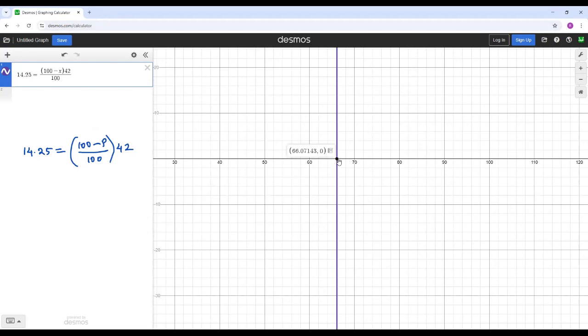The x-intercept over here is 66.07143, 0. Now at this x-intercept, I have to consider the x-coordinate over here. So this is the solution for this equation. I mean, this is the value of x in this equation. Actually, we have taken x instead of p. So we can consider this one as value for p. But according to the instruction, we have to round this value to the nearest hundredth. When I round this value to the nearest hundredth, I am getting 66.07. Therefore, the value of p is about 66.07.